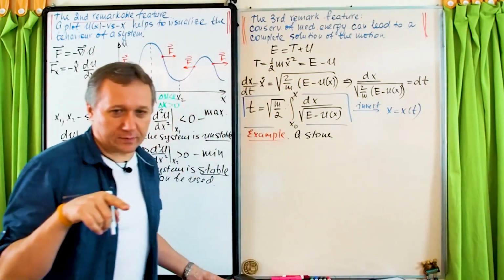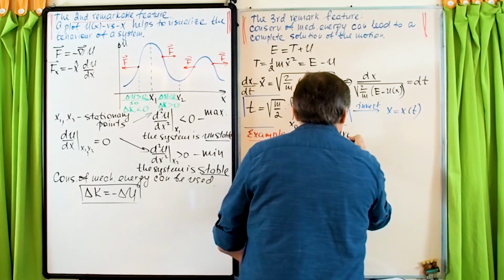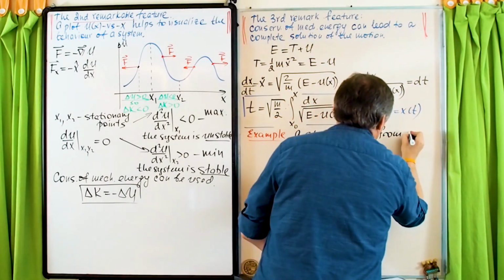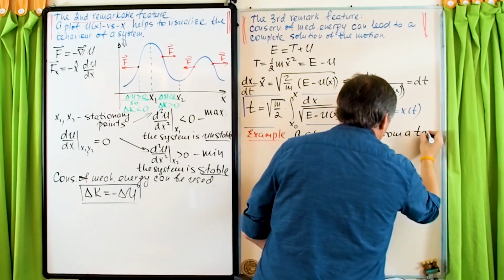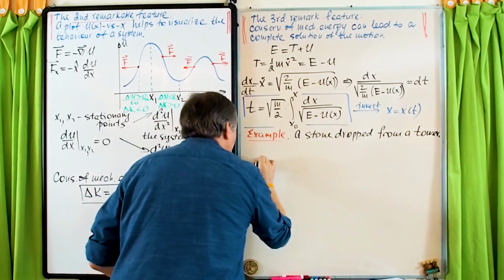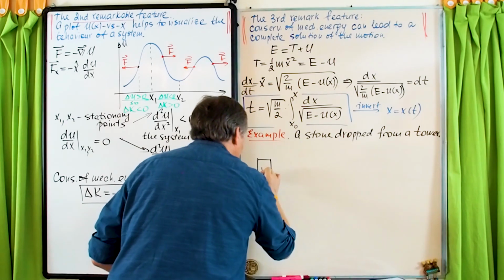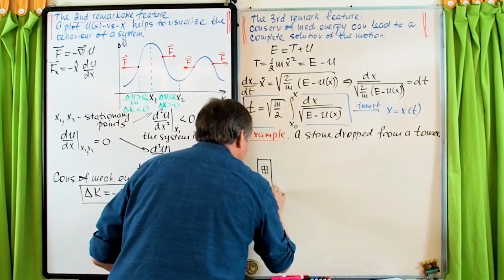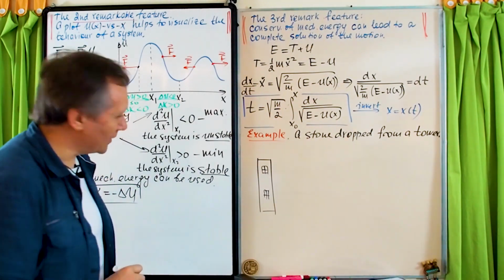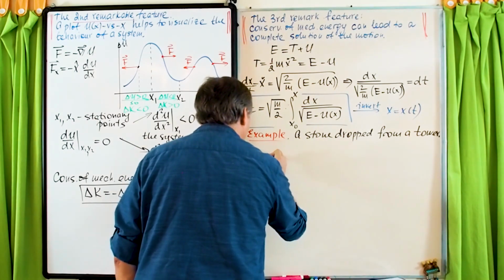Yeah. So a stone, okay, dropped. So it means the initial velocity is 0. A stone dropped from some tower. Right. Okay, so let me draw the tower. Looks like London Tower. Looks so scary, right? So, okay.